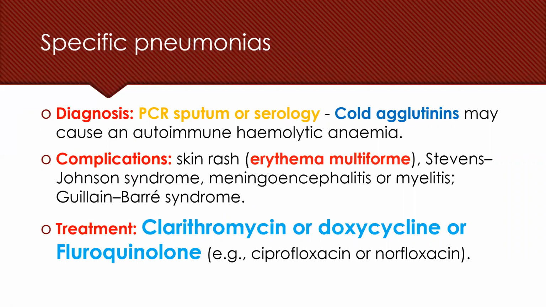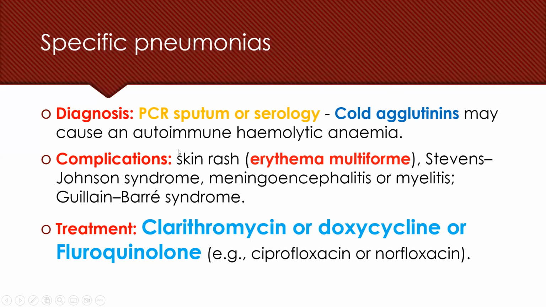The diagnosis of mycoplasma pneumonia is specific, because it does not depend only on the chest X-ray finding, but needs a PCR sputum or serology to confirm the diagnosis. Again, mycoplasma pneumonia is associated with cold agglutinins, and you will study these cold agglutinins and the process of autoimmune hemolytic anemia in the hematology chapter later on. But now I need you to know that mycoplasma pneumonia may present with autoimmune hemolytic anemia due to the presence of cold agglutinins, a very important clinical scenario, and it comes frequently in the exam.